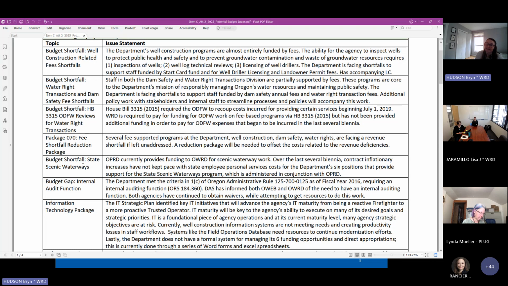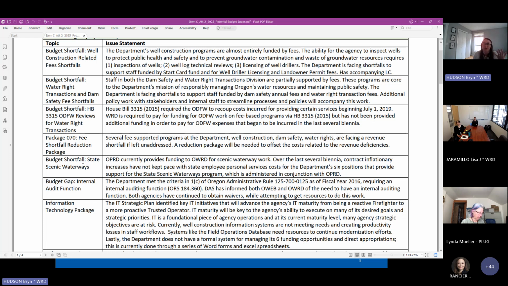The next item is a fee shortfall reduction package. And so this is essentially what we have to submit if we are unable to address the shortfalls that I spoke about in the well construction program and the water right transactions and dam safety program fee shortfalls. So in order to keep a balanced budget, we have to ensure that the number of folks we have on the books and the money that we are spending on either resources, so contracting dollars, facilitation dollars, technical assistance dollars, and staff, are balanced.